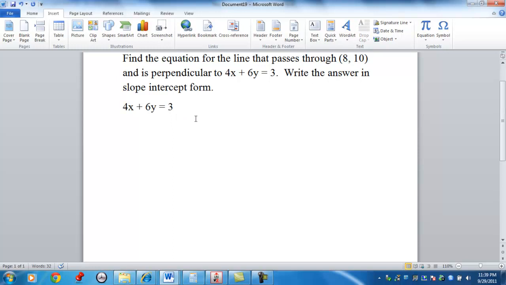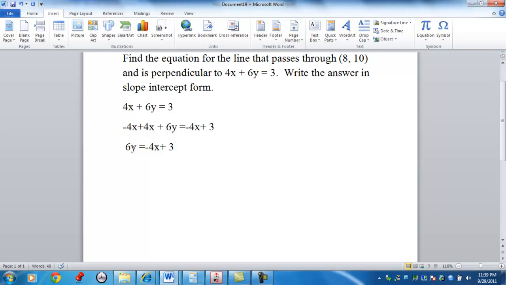All right, so let's take the equation and solve for y. First thing we need to do is move the 4x over to the right hand side of the equation. We're going to do this by adding a negative 4x to both sides. This will help us isolate 6y. What we do to one side, we have to do to the other. On the left hand side, these 4x's are going to cancel out. And on the right hand side, we'll have just the negative 4x plus 3. The next step is to divide both sides by 6.